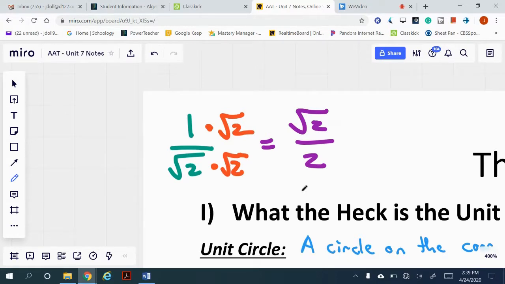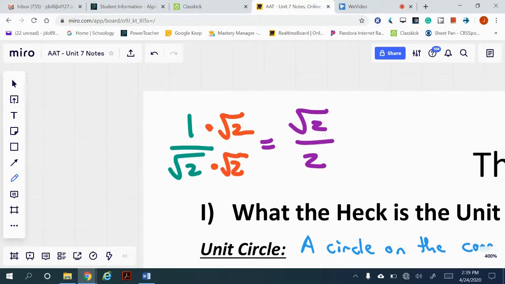And what we do is we multiply the denominator by itself because square root of 2 times square root of 2 becomes just 2, which gets rid of the radical. And whatever we do in one part of a fraction, we have to do to the other. So what we started with, a fraction that's 1 over square root of 2, is actually equivalent to square root of 2 over 2. Again, there's absolutely no difference in them numerically. The appearance is, though, the big deal, because here you have a radical in the denominator and here you don't.